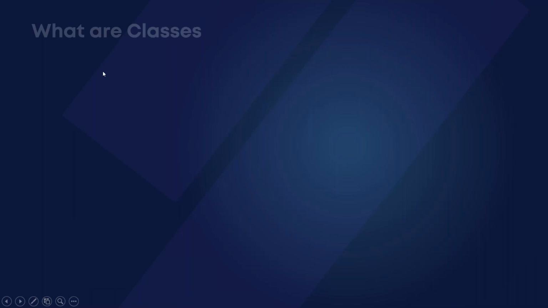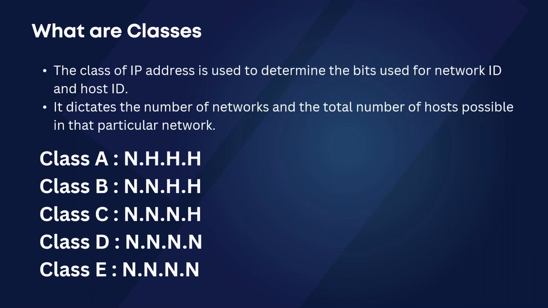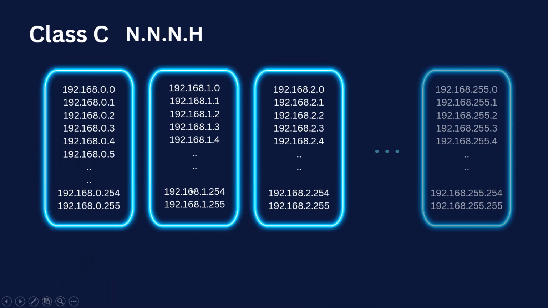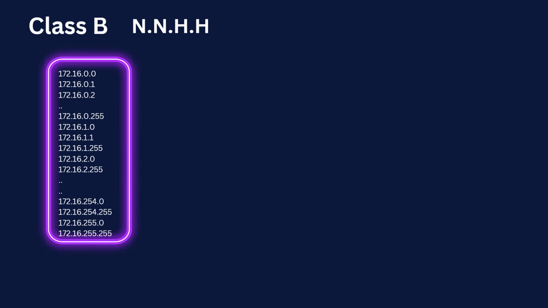Now, when you go for the next class, class B, remember, it has two network portions and two host portions. Let's take the same logic. As long as the network portion is the same, it belongs to the same network. As long as the host portions are changing, it's irrelevant; they are just different hosts in the same network. When we take the class B IP, the first IP in the class B private IP range is 172.16.0.0. The first two portions belong to the network portion, and the last two portions belong to the host portion.